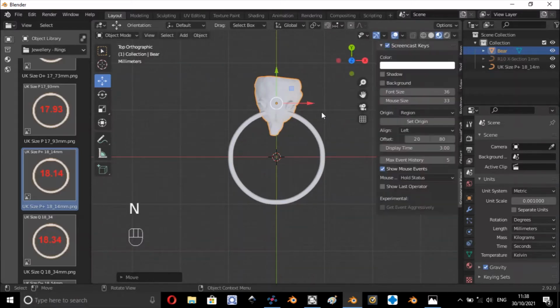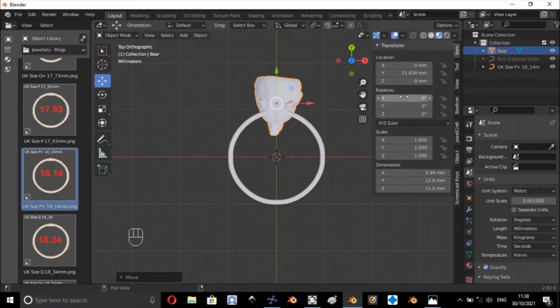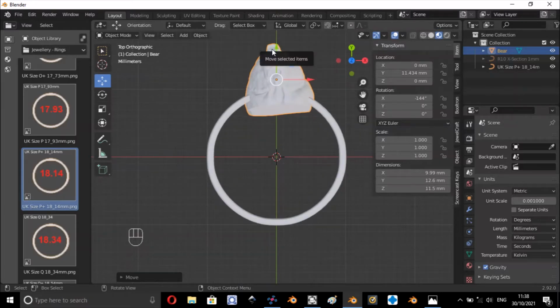Now if you press the N key on the keyboard to open up this panel here and click on item, you can see what the rotational values are, and if I want to rotate it about X first of all, so if I click in X and if I drag the mouse to the left, I'm basically entering in negative X values, and I want to rotate it right round, something like that. Now the nose of the bear is not in the right position, so it's the Z axis into the screen. So if I click in Z here and move the mouse, I'm just positioning the nose there.